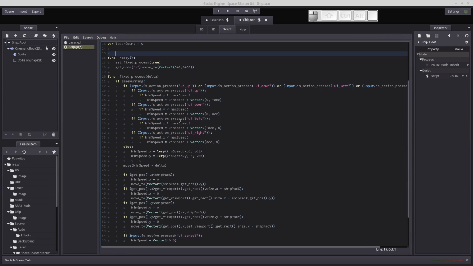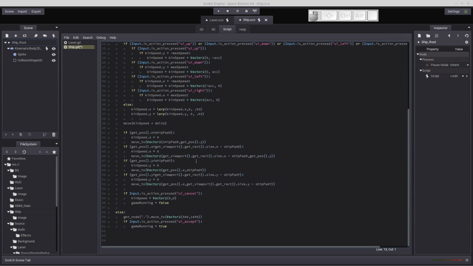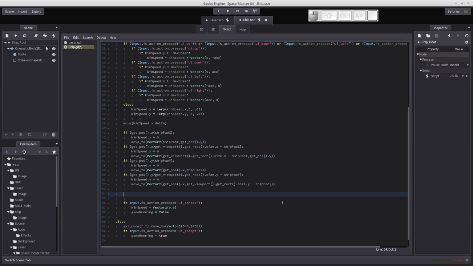The next thing we need to do is write some additional code in the fixed process function. So we will go down to line 53 here, just underneath the code that keeps the ship on the screen, and write some additional code.